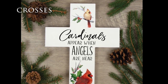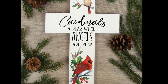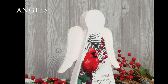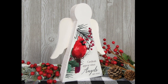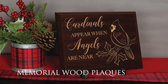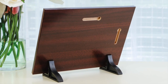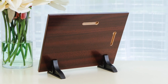Our 14-inch seasonal crosses are designed, printed, and packaged in the USA. They are made from wood composite and feature beautiful artwork and sentiments on the face of the cross with a sawtooth hanger in the back. The nine-inch freestanding angels are imported but feature the same beautiful colors and sentiments as the crosses. The memorial wood plaques are made of wood composite with a sentiment laser-etched into the wood in Freeport, PA. They feature a keyhole for hanging and also include two display feet so the piece can sit by itself on a mantel or display table.